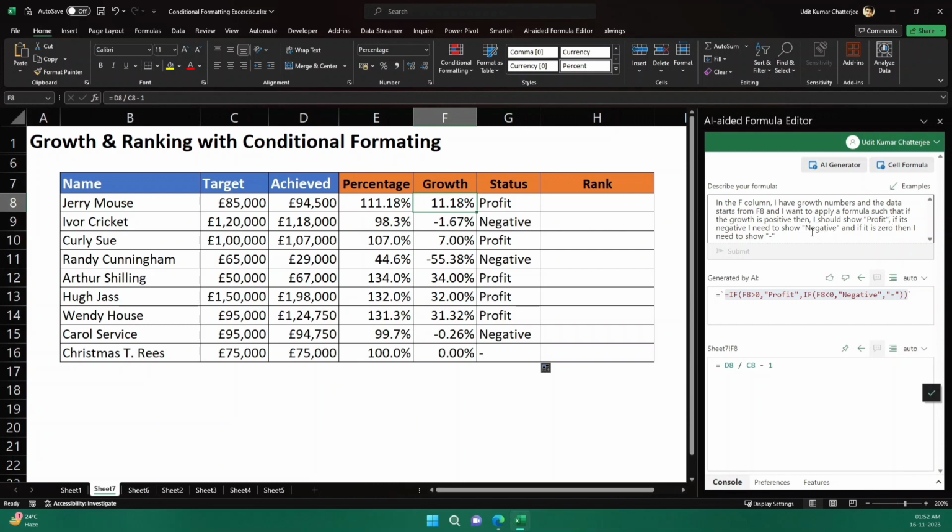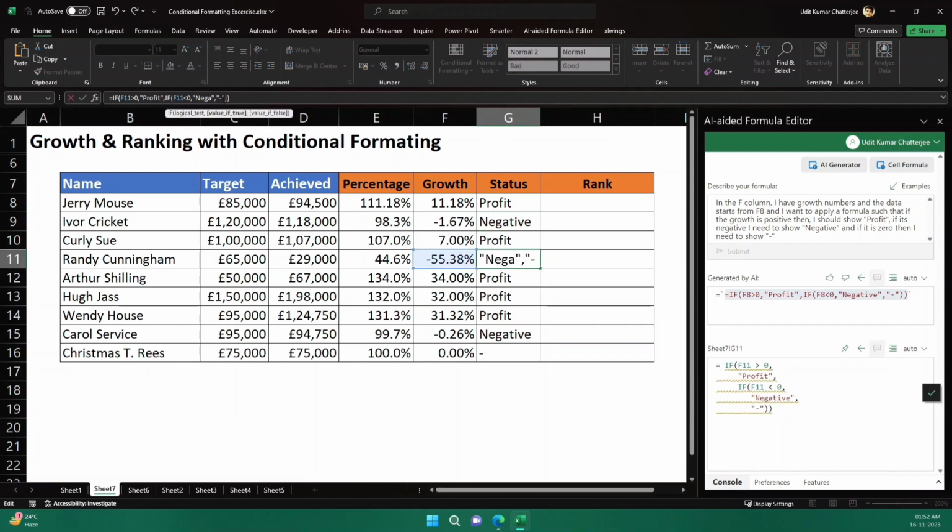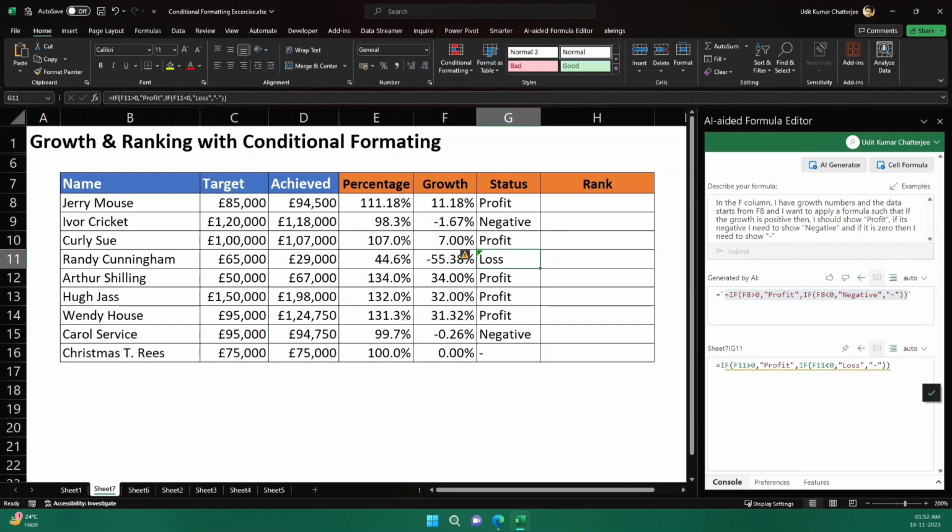If it is negative, then I need to show negative. And if it is zero, then I need to show dash. Okay. Basically, where negative, I actually need to show loss. So I can change that here like that. So loss. That's it. And maybe I need to repopulate this one like this and maybe like this. So yeah, profit and loss.